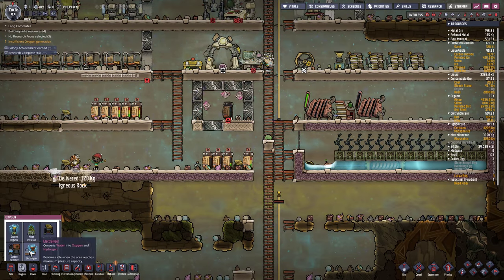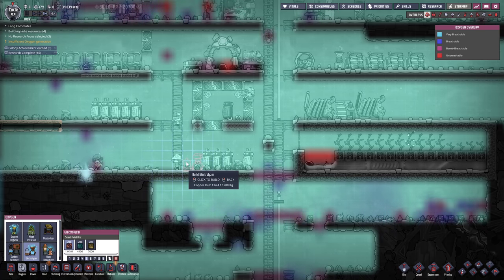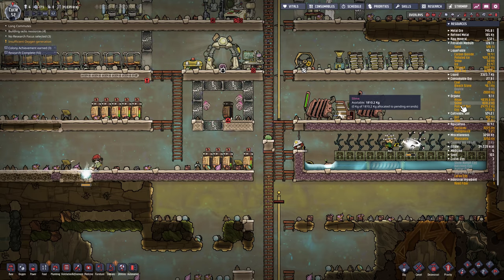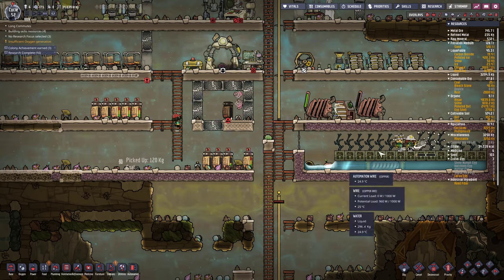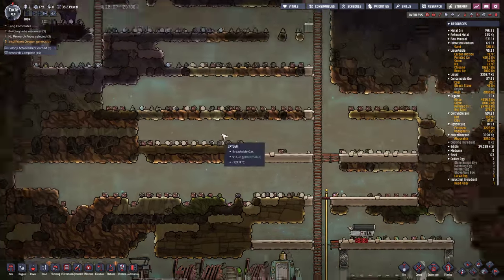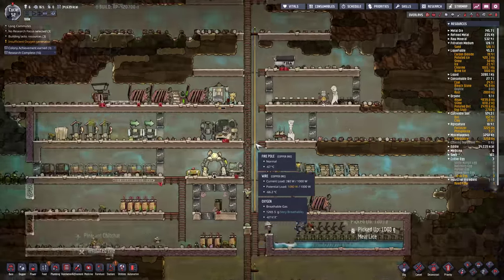I mean, electrolyzers. Just to make oxygen in the base instead of algae. But we'll save that for another time. Because we got tons of algae. Organic, let's check here. Actually, we have 5 tons of algae. But there's big pockets of it all over. Let's zoom out here. We got quite a bit down here. So we'll stay on algae for a while.